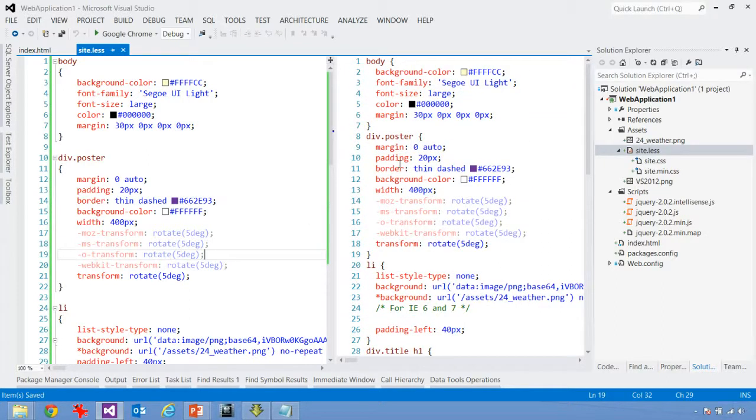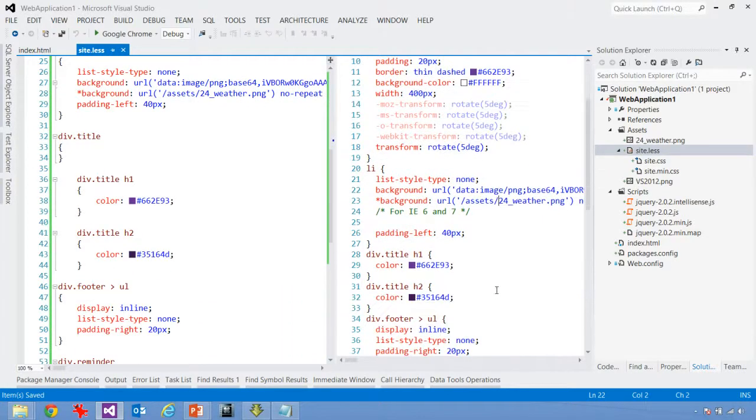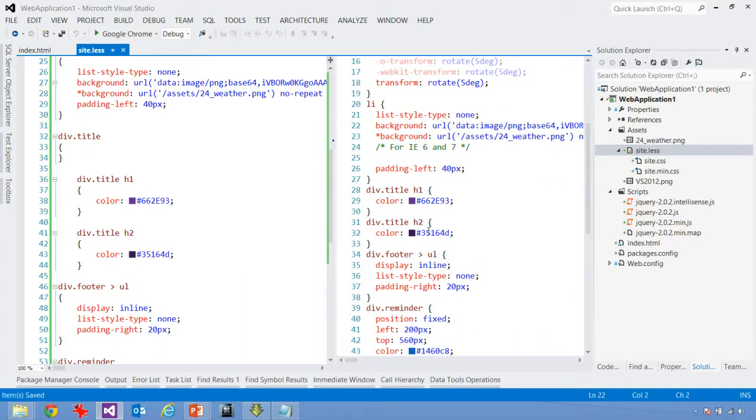And there's been a couple of minor changes. Note we've got some spacing changes here, which just compacts it a little bit. But also if we have a look down here to our div title, because that wasn't doing anything, it's already stripped that out for us. So it tries to make life a little bit smarter for us, which is cool. More than that though, it can offer us some very cool tricks.